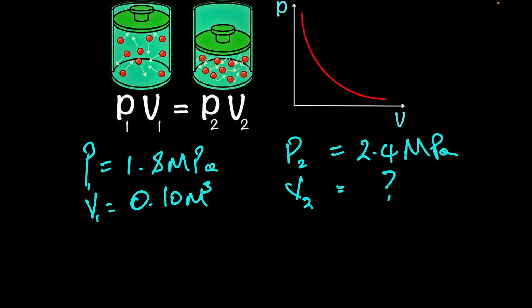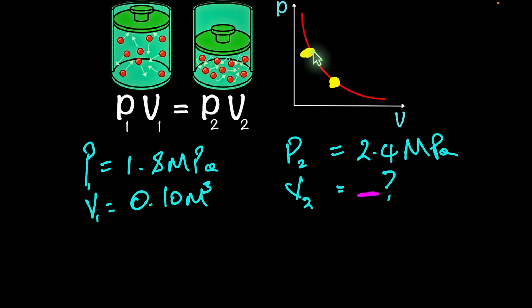Now, right away, the first thing I would want you to anticipate is what will happen to the new volume. So you can just look at the graph and basically tell. So if we're moving from the pressure of 1.8, so say we're here on the graph at 1.8 megapascals, and we now increase that pressure. So let's say we're now here. What would you expect to happen to the volume? So that's something to just consider ahead of the calculation.